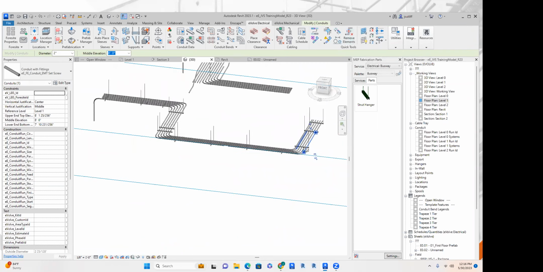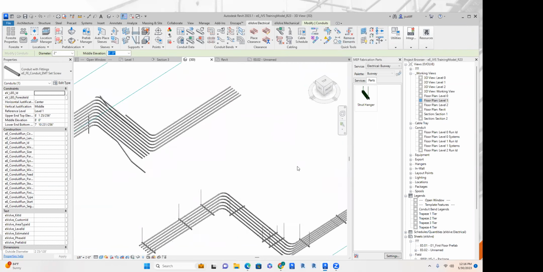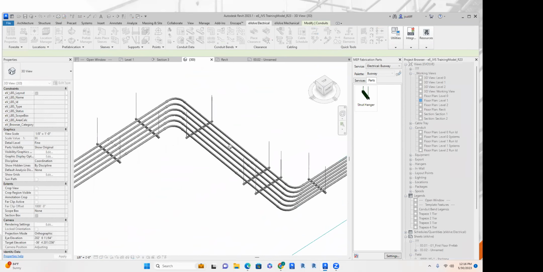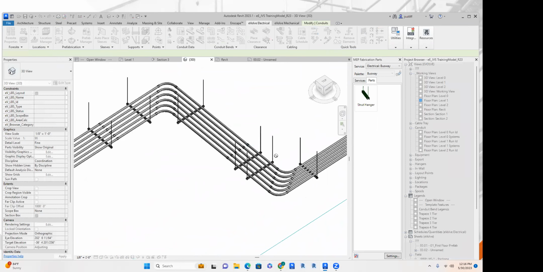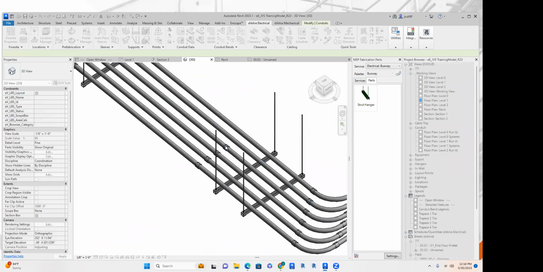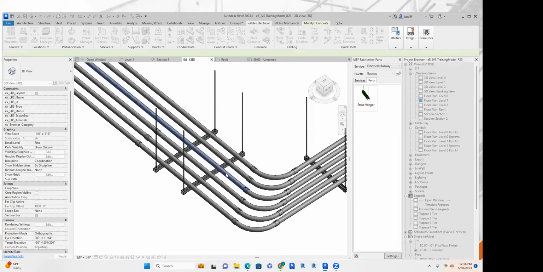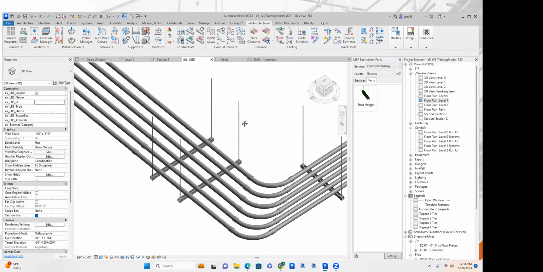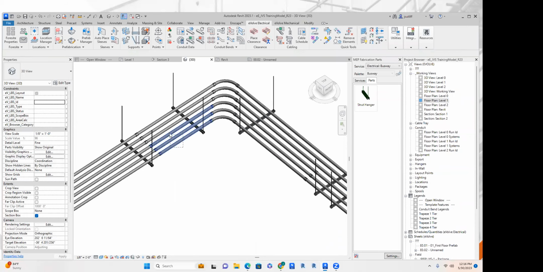Can add and remove elements to a set of runs here. The union between these sets of conduit here. And we can reconnect along, staying connected to their runs.